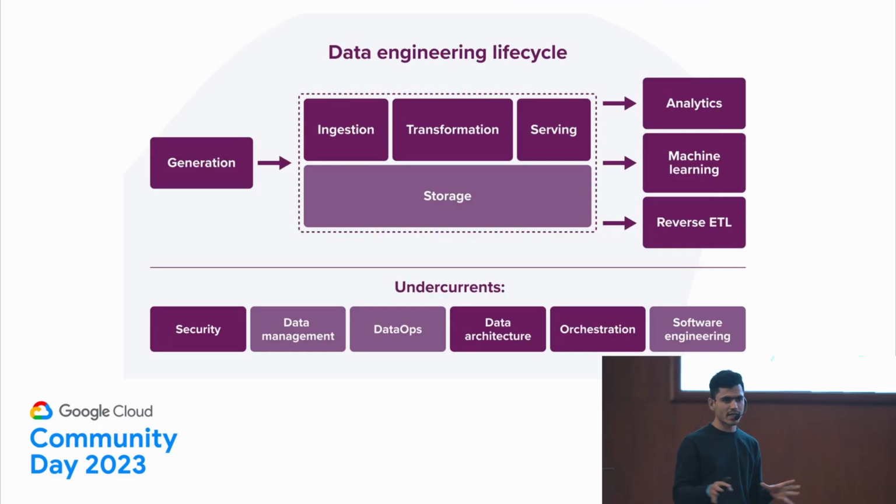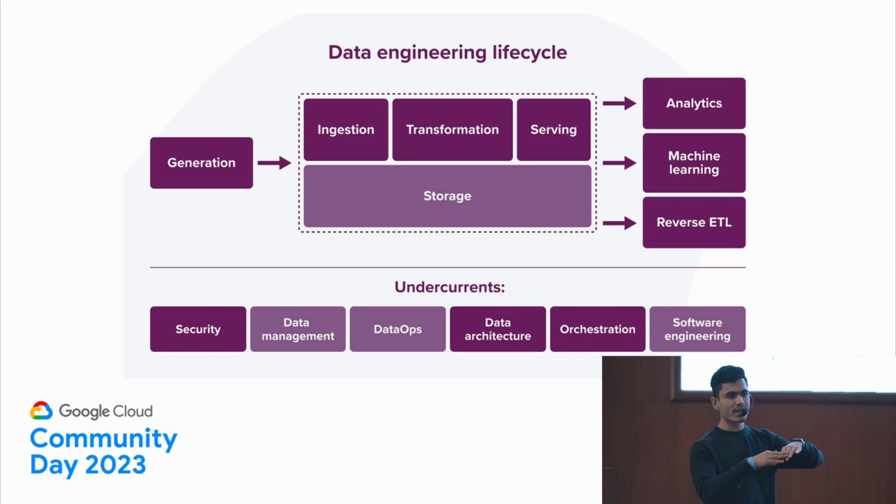Then we have the actual data engineering lifecycle, which comprises basically 4 components. We have the data ingestion, so we need to build a mechanism to ingest data properly. Then we need to write some transformation jobs because data is coming from multiple sources. We need to make sure all of this data is put into a proper structured form so that data scientists or machine learning engineers can actually build a model on top of it. So the cleaning of the data is done in this phase. And then the serving part. Serving is basically giving the data to the users. It can be business analysts, data scientists, and others. So these are the important components of the data engineering lifecycle.